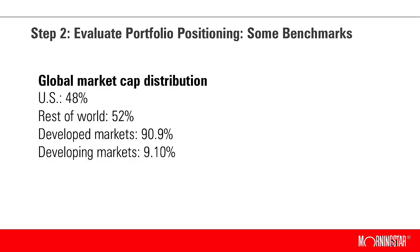Again, this is not to say that your total portfolio must be in lockstep with these allocations. In fact, arguably, U.S. investors would want to have an even larger share of their portfolio in U.S. stocks than is depicted here, in part because the U.S. economy is so broad and so diverse, and in part because as U.S. investors, we don't experience foreign currency swings by investing in U.S. stocks. We do when we invest in foreign stocks, and we do not hedge that foreign stock exposure. So that's one of the reasons why it typically doesn't make sense for U.S.